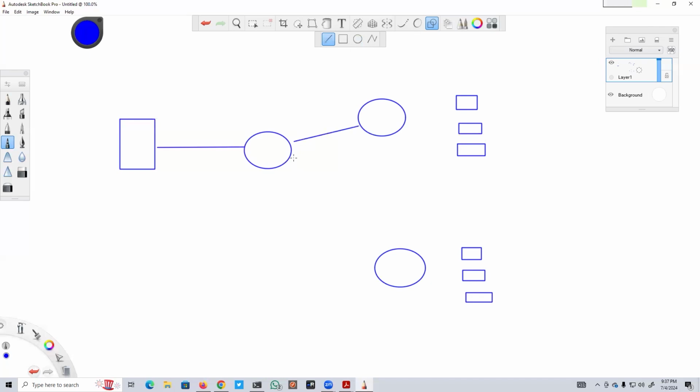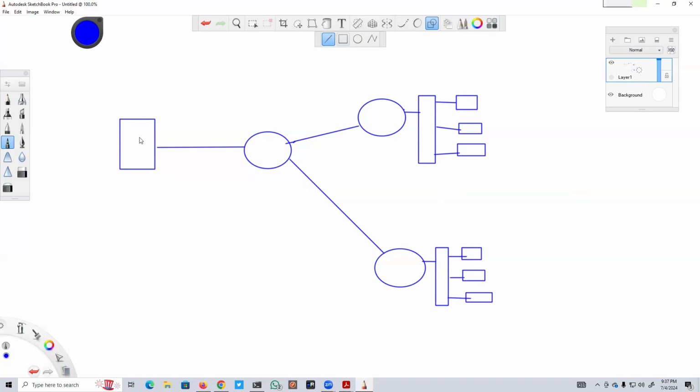Connection. Then we add a switch also. So a quick drawing just to explain certain things.